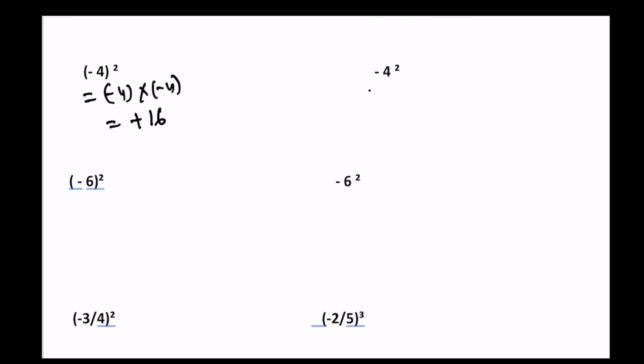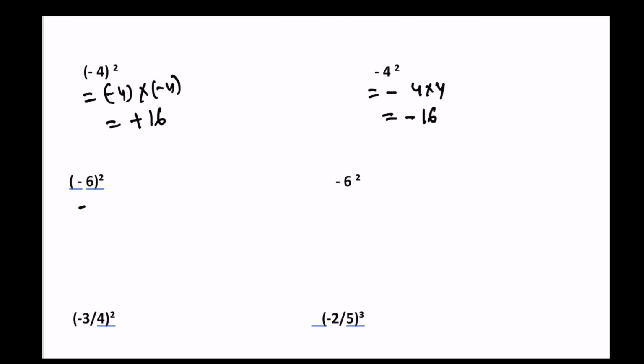But minus 4 square, that means minus 4 into 4. Minus will be as it is, 4 into 4 is 16. So see, by using the parenthesis, there are two different values we can get. This concept is very important later on when you learn algebra. What is the difference between minus 4 parenthesis whole square versus minus 4 square?